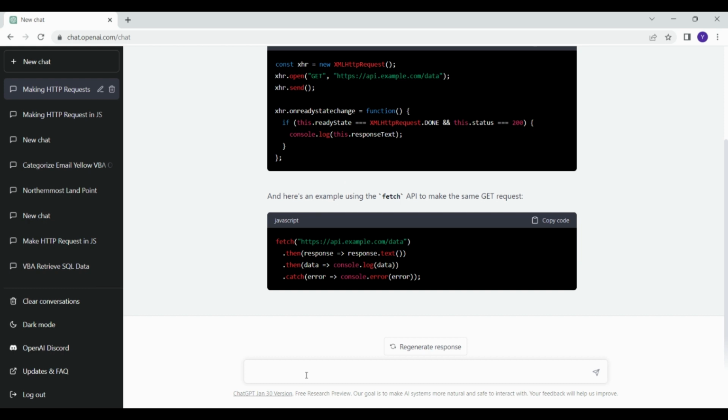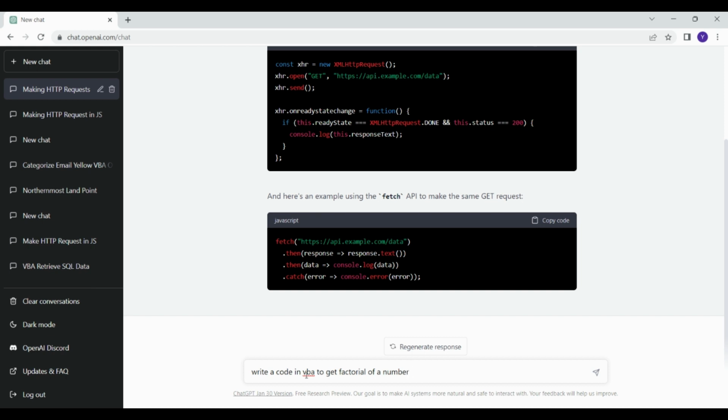So let me give it another program. Write a code in VBA to get the factorial of a number.